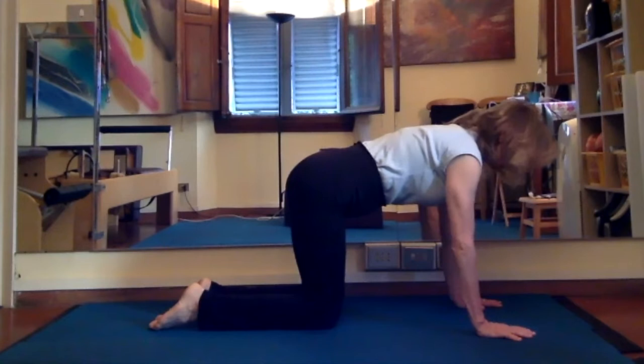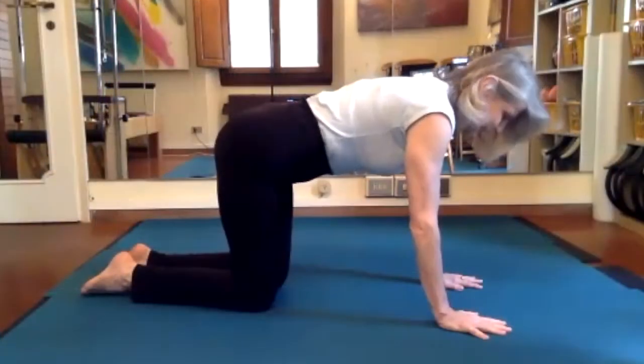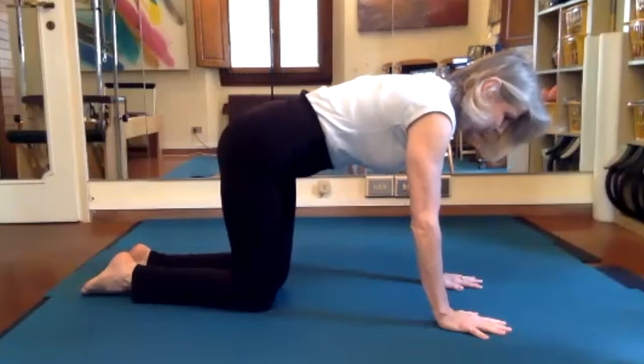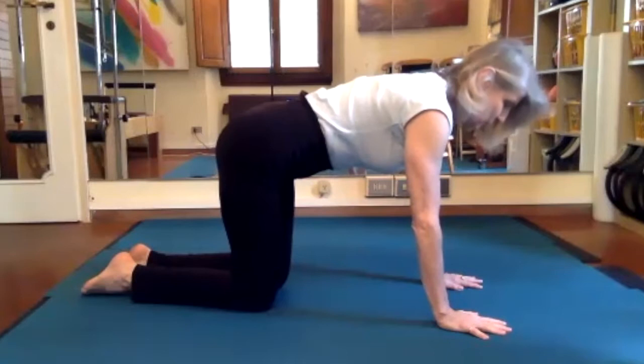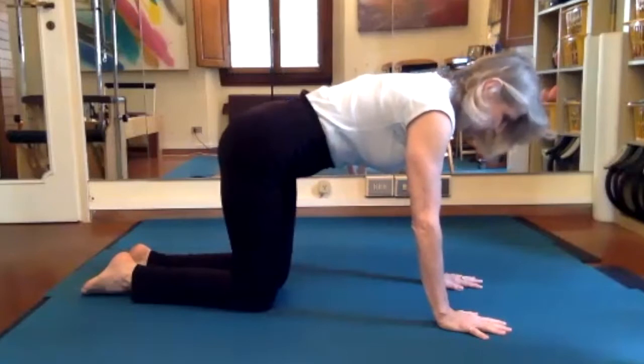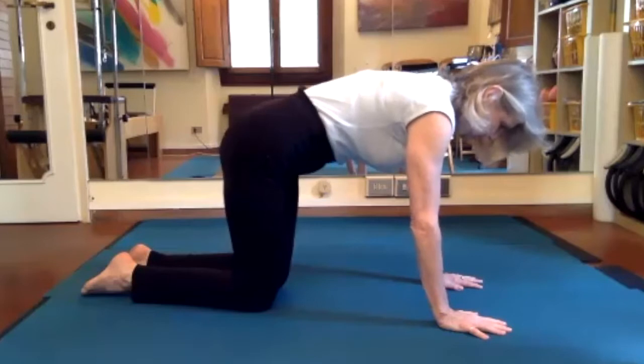Palms under the shoulders and knees under your hips. Without moving your spine, inhale, scoop your belly up and exhale, let it drop. We'll do this again, scoop and supple core together. Hold those two as you exhale, you'll feel them deepen. Hold as you inhale, as you exhale, deepen again.